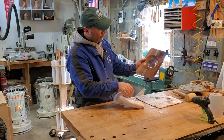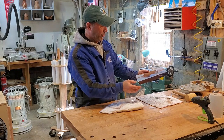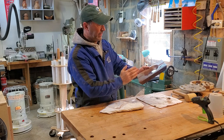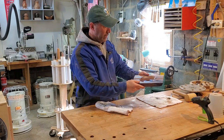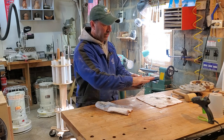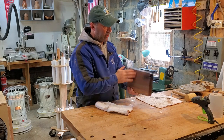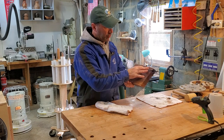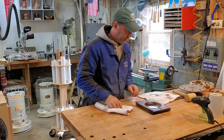All right, I put those little grooves in. They're pretty nice, pretty straight. They're not perfectly lined up with each other, but hey, life goes on. So let me go ahead and put a little bit of sanding sealer on here. Let that dry. Then I'm going to hit it all with the steel wool. And it's going to be pretty, and I'll just put the thing for my emblem, and we should be ready to put that one up for sale.